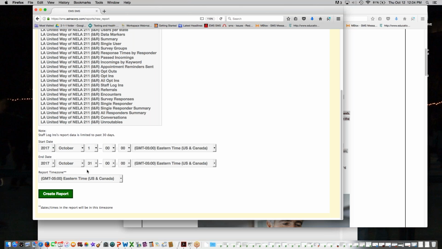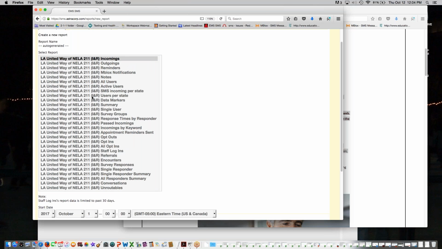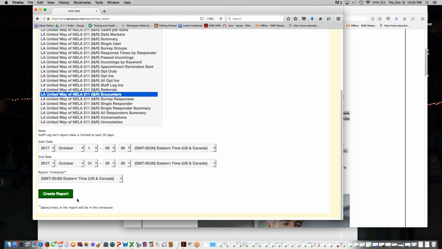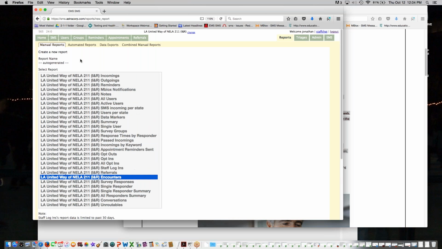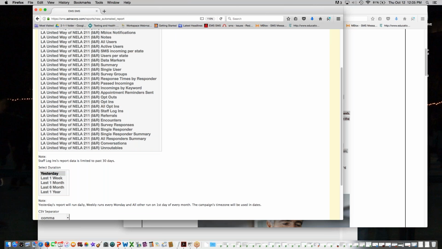So you're going back, but you're going in chunks of years at a time. And then all these reports are available to you in the manual subtab. Right? And then the automated reports are, I want to run the encounters report, but I want to run it daily. Or I want to run the encounters report, but I want to run it weekly.